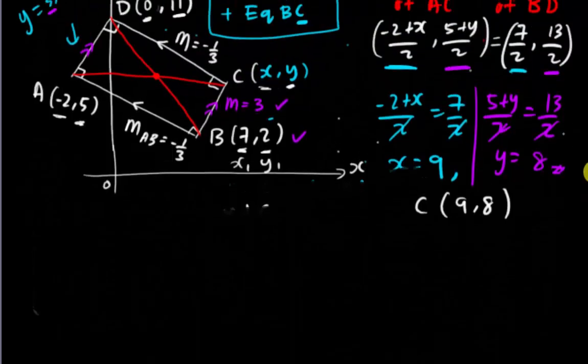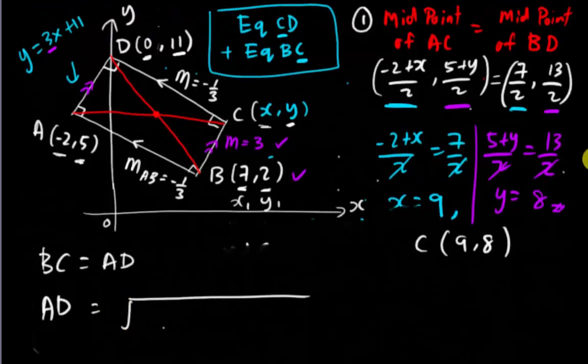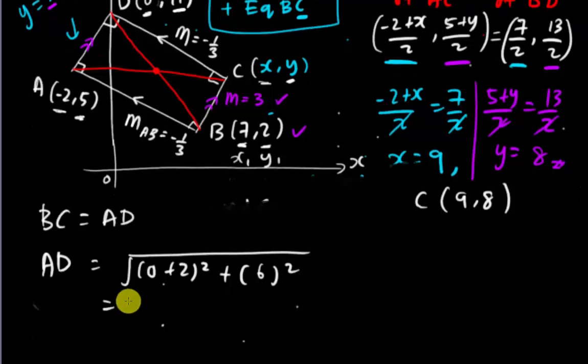For the distance method, you can use either the distance of CD or the distance of BC. Because this is a rectangle, and I have the coordinate B, as long as I can find the distance of AD, I know BC will be the same distance as AD. So let's say I choose AD. I'm going to find the distance of AD using the distance formula. The formula is something like x minus x1 squared, which is 2 squared, and then plus y minus y1, so 11 minus 5 will be 6 squared. Or you can write 11 minus 5 squared, it's the same thing. So over here, I get the square root of 40.